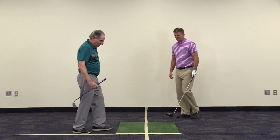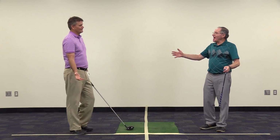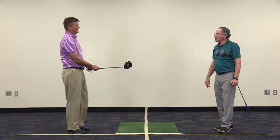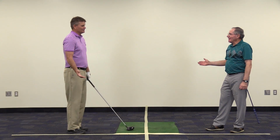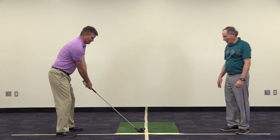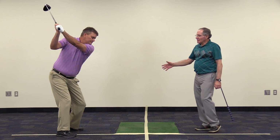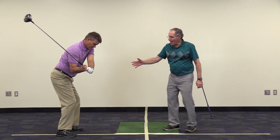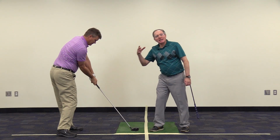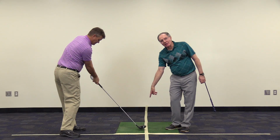So I'm going to get Jim to demonstrate this, and I would ask him the question, do you use any active force to square it? No, absolutely not. Absolutely not. It just happens, right? Absolutely. So let's just look at his swing, because he has such a great golf swing, and he'll do it in slow motion. Describe to me what's happening. So go down slowly, P5.5. Now the club releases, and it's turning, but he's not consciously turning, right? And then it's squared, impact.